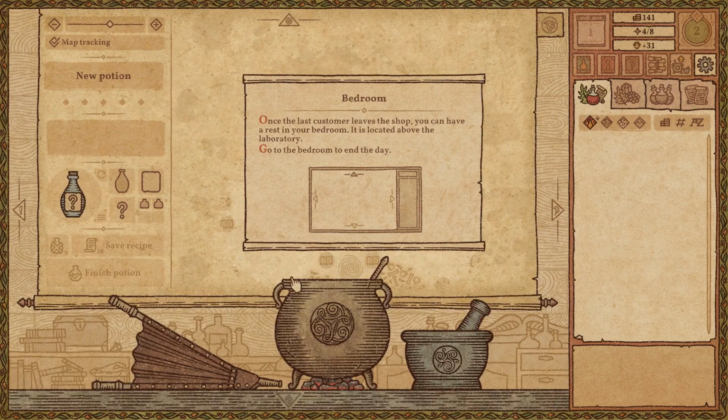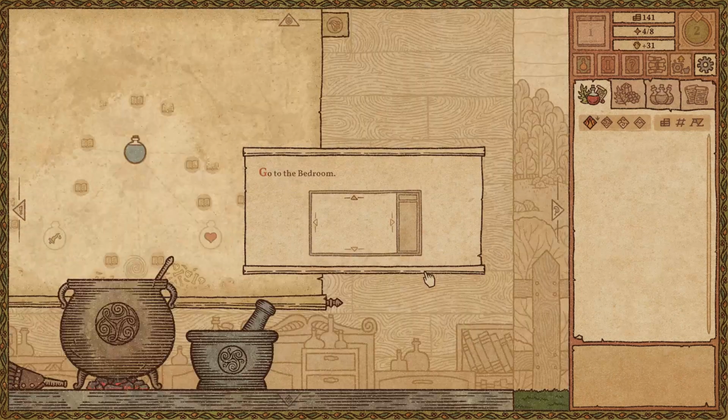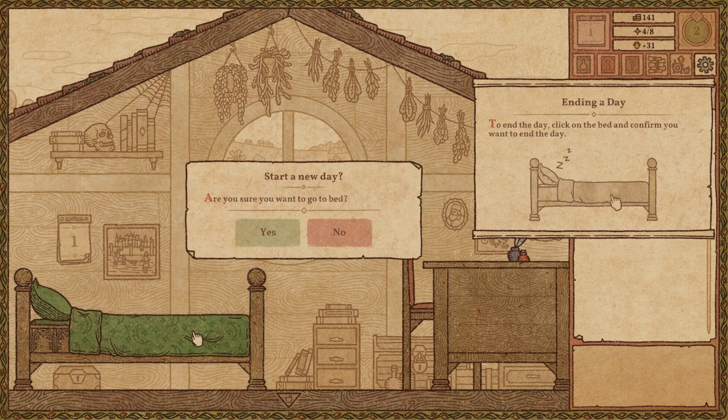Now, our second last room here is the bedroom. Basically, once your garden's done, you know you're at the end of your day when there's no more customers coming. Essentially, that's what keeps the game progressing here, is just being able to work through each of your customer orders. Once they're done, they don't come out of anywhere, so we can go ahead, go up to your bedroom. There's nothing really left to do in this room here besides sleep.